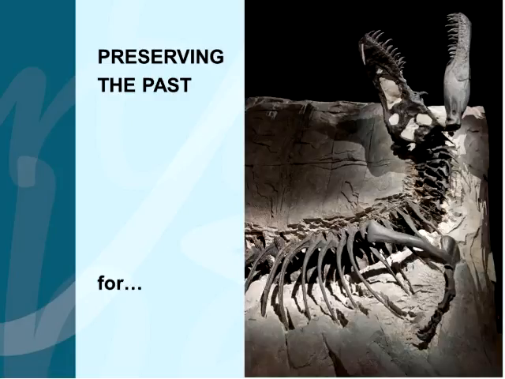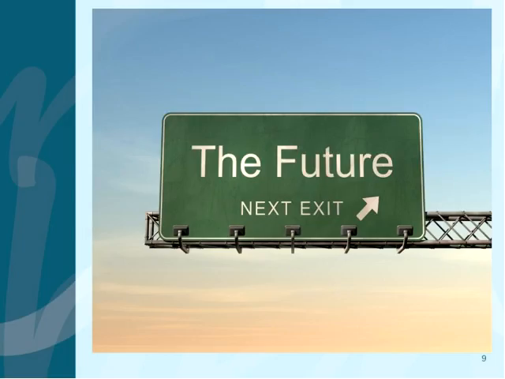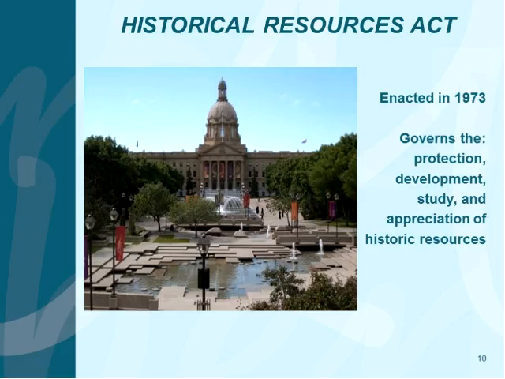So we're going to preserve the past for the future. That's our goal. That's what we're really hoping for. We see that there's a really strong need to continue to try and ground ourselves as communities, as a province, and as a nation in who we are by also looking at all the things that have gone on before us within this country.